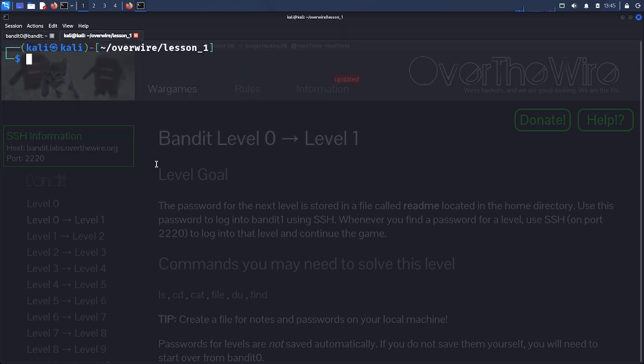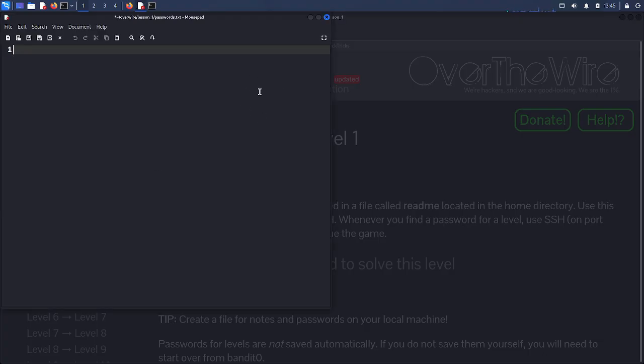Now I am gonna make a mousepad file. We'll call it passwords.txt to keep track of all the passwords because I'm not gonna remember all of them. This is level 1. Okay, we got level 1's password right here. I'm just gonna hit enter a couple of times.